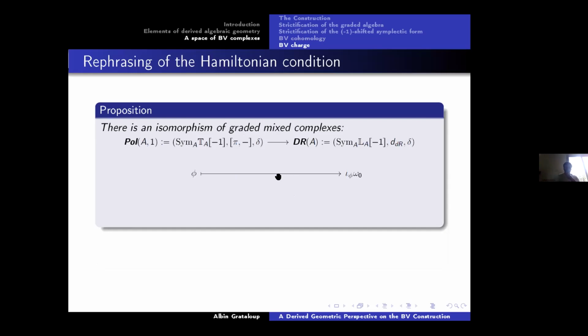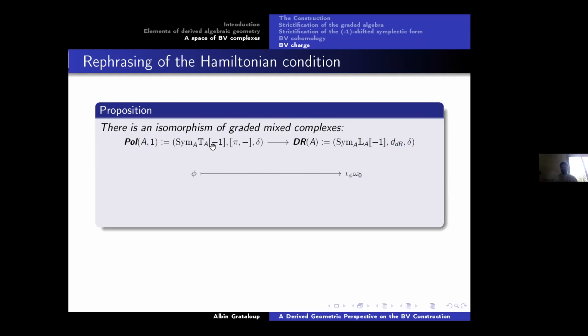So a way to show that something is Hamiltonian is, I'm going to need to go through these polyvector fields. It's basically saying that in the differential graded algebra of polyvector fields, being Hamiltonian is when a derivation is exact. But in these polyvector fields, I do not really know what to do, and I want to transfer this problem to the derived algebra. But I can do it by contracting derivations with the underlying two form.